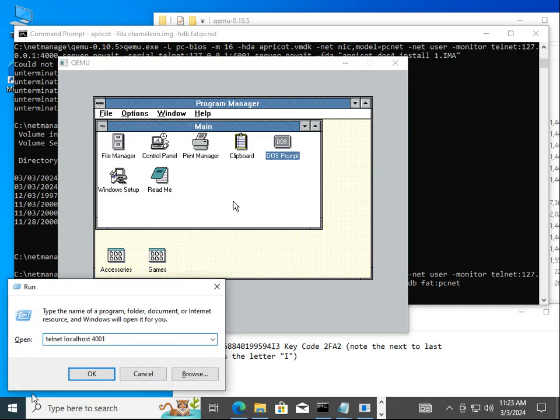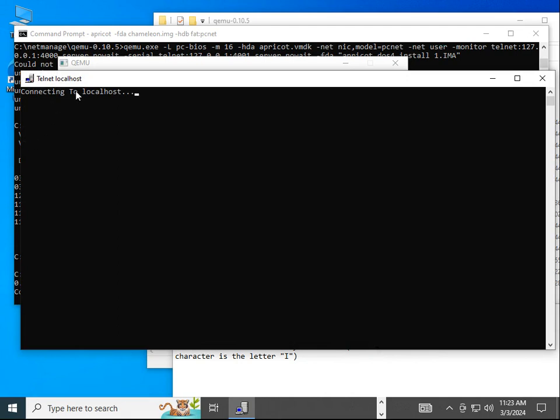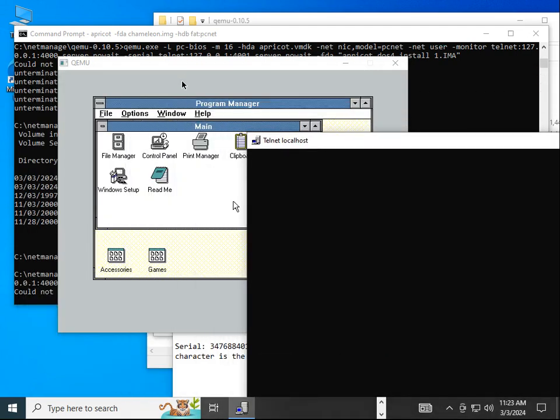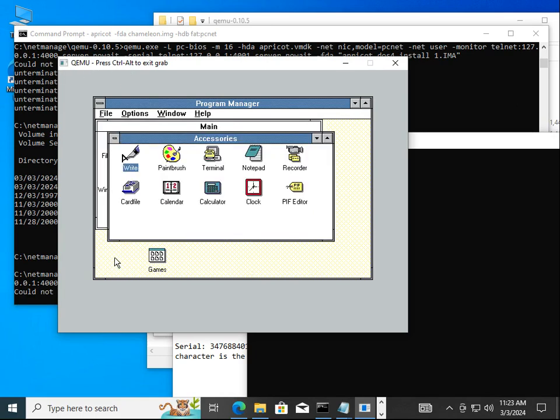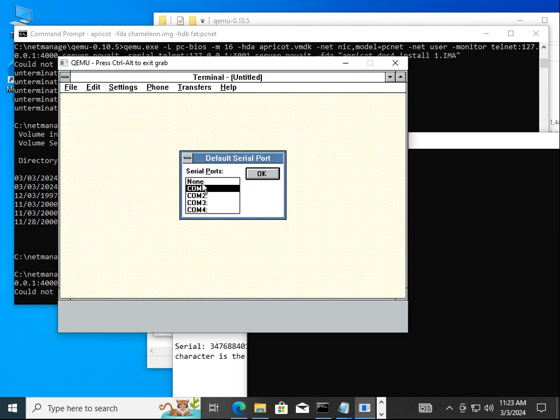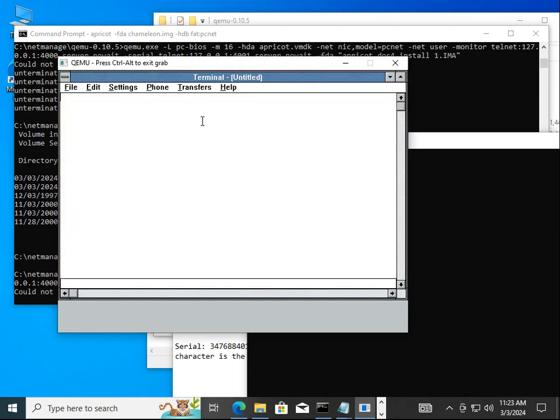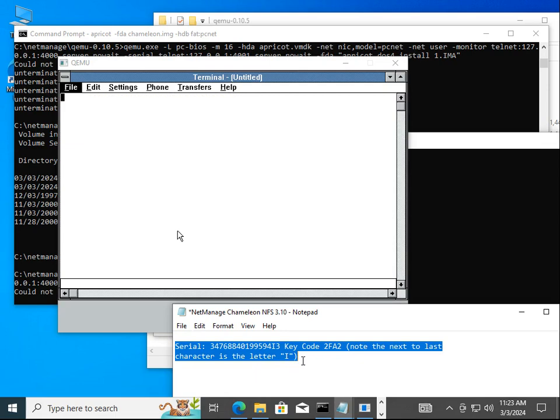We're going to tell that to localhost 4001, and then we should get connected. Now we're going to go to accessories and terminal, COM1. Okay, and that should be connected. Now I can go back here, copy this.